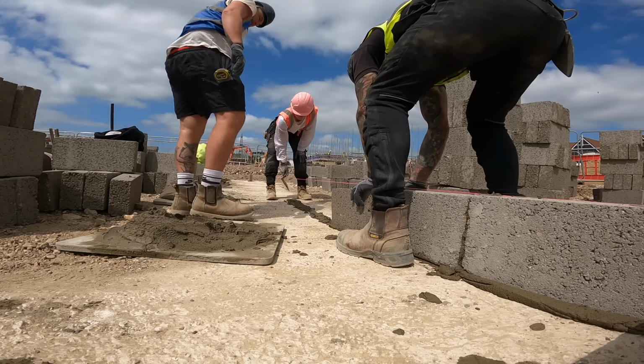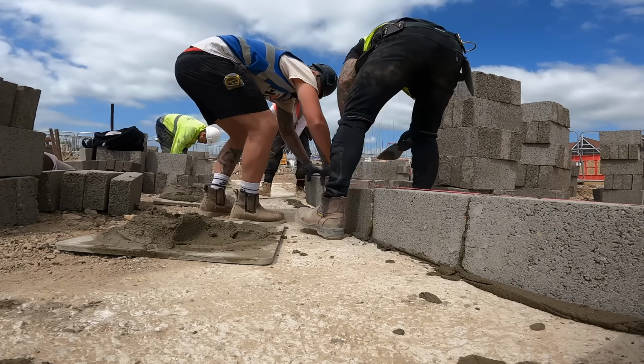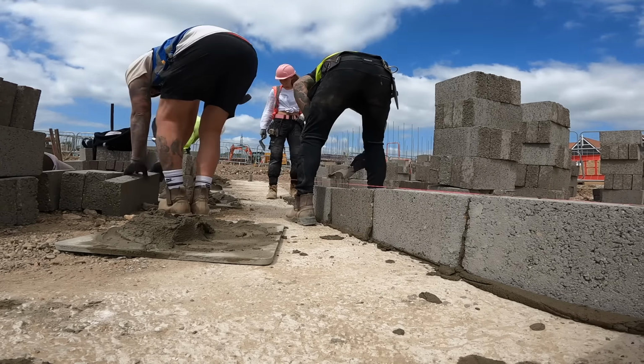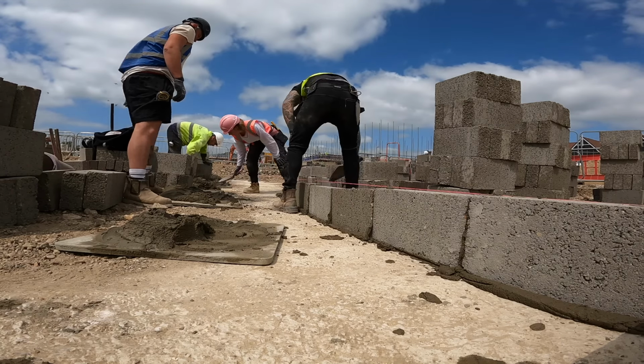Fuck me, that's a bit of a dip there. Talking about how good their footings were earlier. Amy, I need more muck here. What's happened here, kids? I've scraped it. Right, over. Big bed, yeah? No, it's going to shoot back up in a minute. I can see it. Normal bed then? Yeah, just going back.